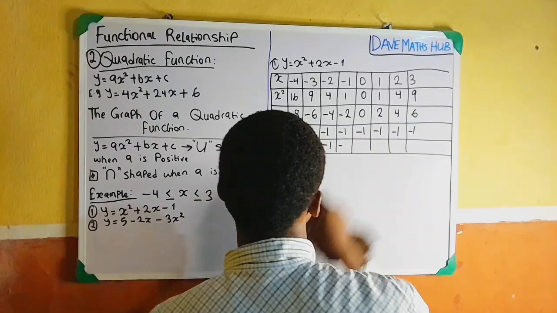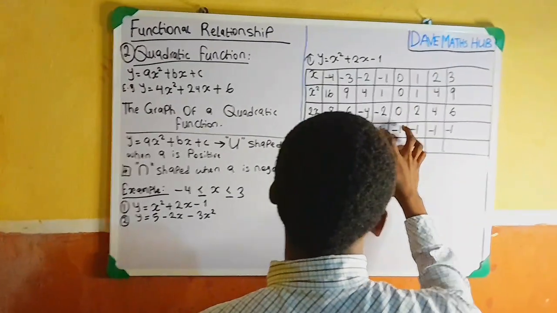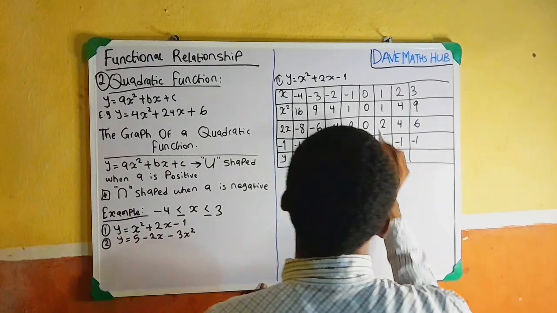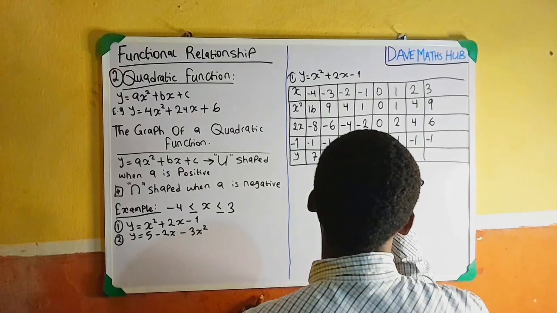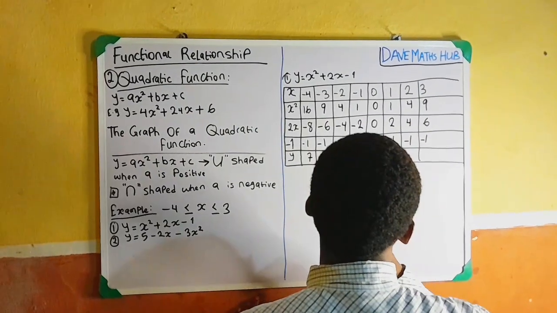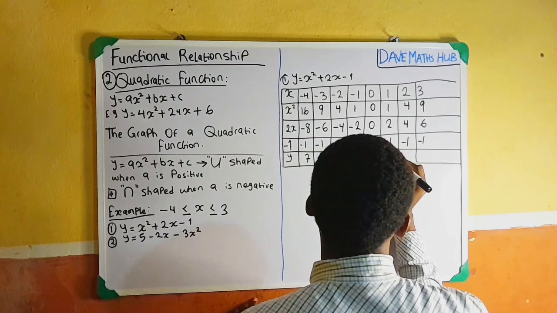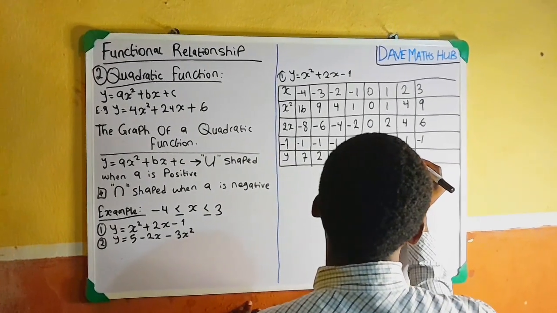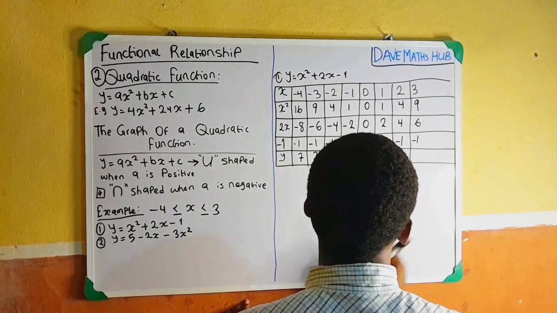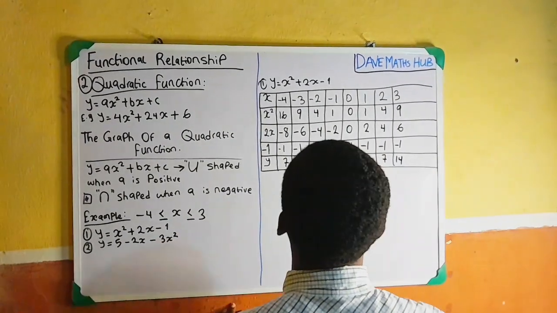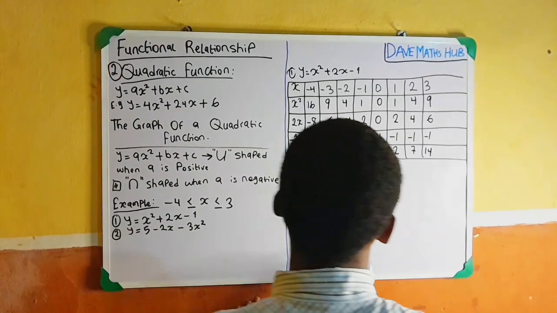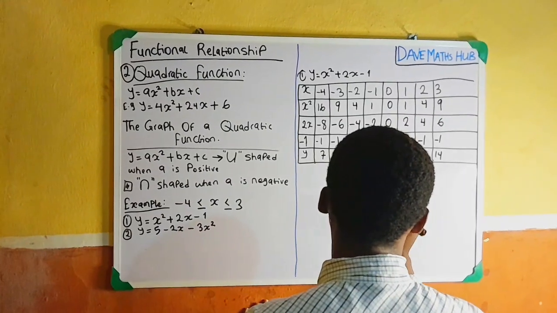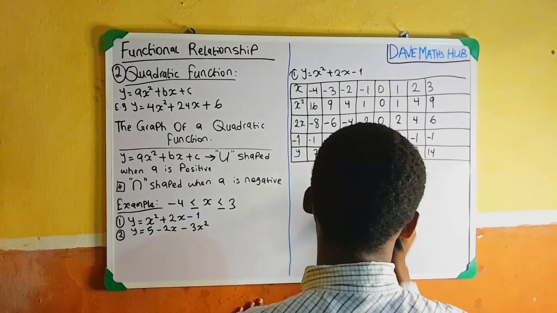Because we can easily calculate this as 1 minus 1 is 0. 0 minus 2, minus 2. So 0, 0 minus 1, minus 1. 1 plus 2, 3. 3 minus 1, 2. 4 plus 4, 8. 8 minus 1, 7. 9 plus 6, 15. 15 minus 1, 14. So we represent this in a diagram, and the highest is 14 for y-axis and lowest is minus 2.